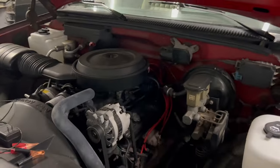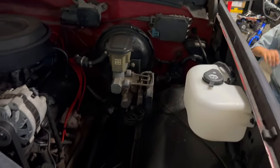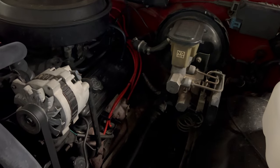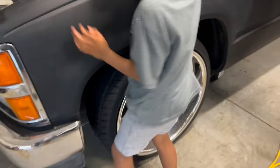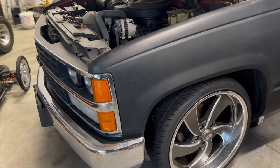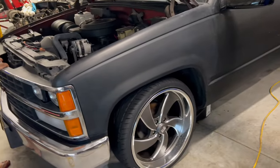For people new to the channel who don't know what this truck is about — it's one of our ongoing projects. Me and Peanut put all new front suspension parts on it: from the pitman arm, to the idler arm, to the front control arms. The only original things are the lowered springs in the front. We put brand new brakes front and back, and did the rear output axle seals. This is Project Roscoe — a 1989 Silverado OBS shortbed.